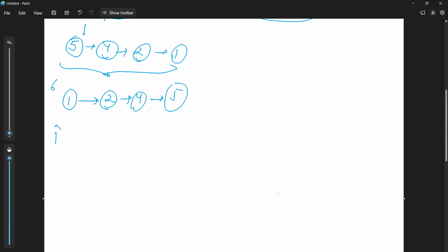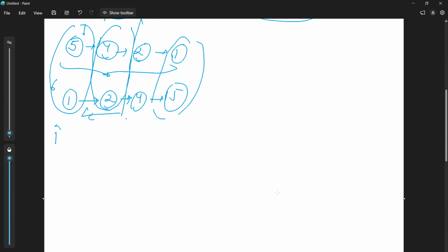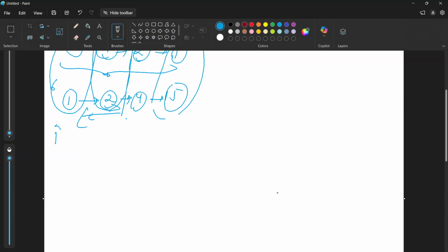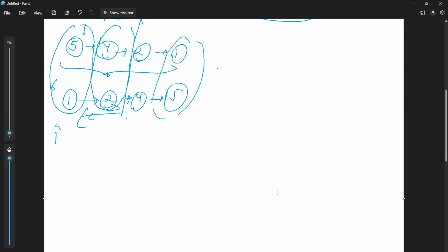This will be 5 plus 1, 6, 4 plus 2, 6, 2 plus 4, 6, and 1 plus 5, 6, because every element will be mapped with its twin only. So even if we traverse half of the indices, we can find our output. But the issue with this approach is that we are going to create a deep copy, not a shallow copy, of the linked list, due to which it will also require big O of n space.